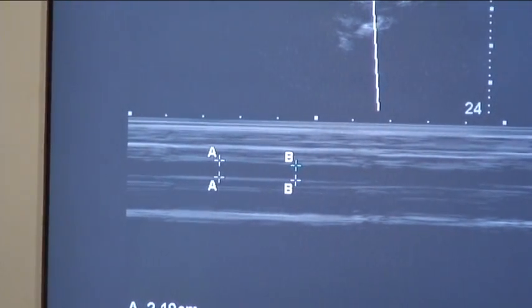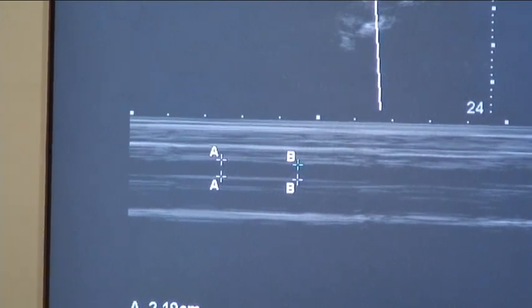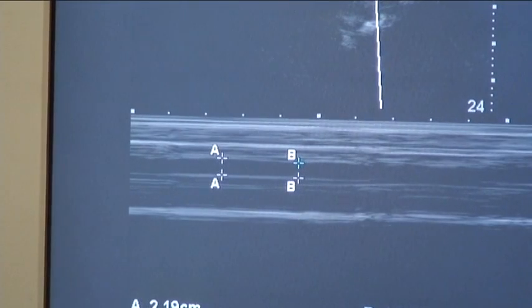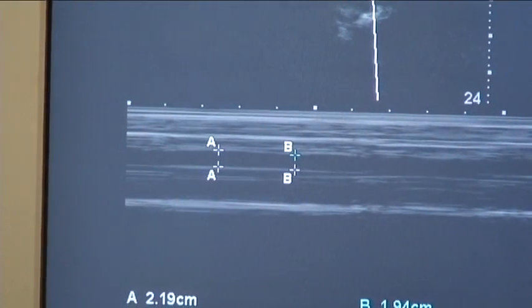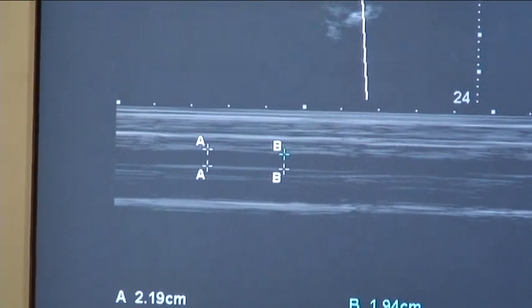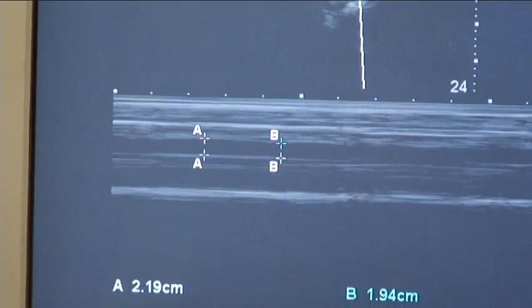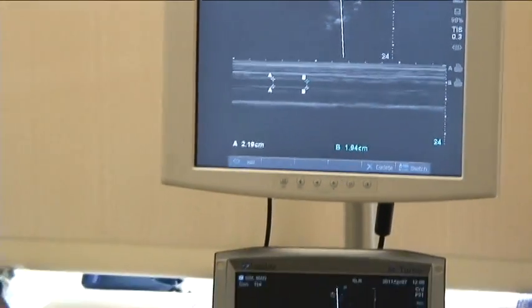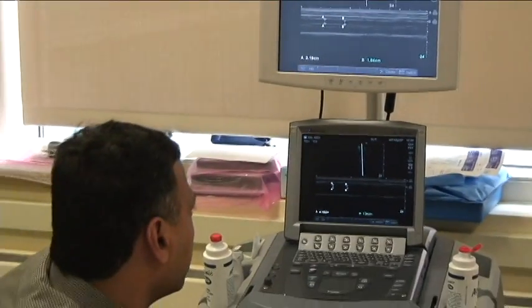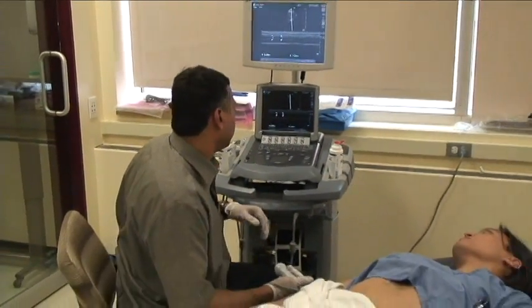So now we have during expiration, that's when, in a spontaneously breathing patient, you would expect the IVC to be of larger caliber than during inspiration, where it goes down here. And that's B point. And that's what we're going to be using for fluid responsiveness, which is called the IVC index, and different sizes of the IVC and different variation in respiration will correspond to a different CVP.